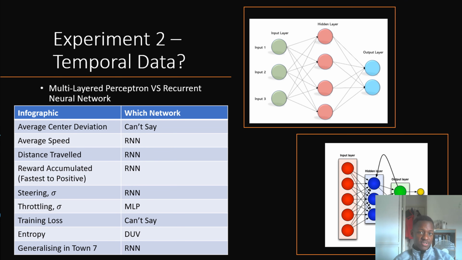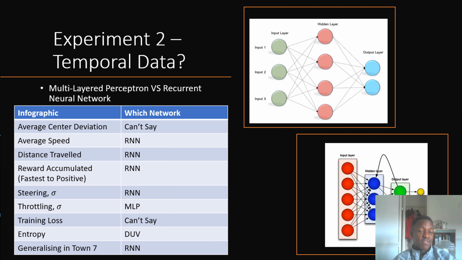The purpose of this experiment was to see whether we should model our world as having temporal data, since with the multi-layer perceptron, it is just mapping a certain appropriate observation, which it sees as a state, to an action. So the next video frame given, according to that network, is completely separate. But with a recurrent neural network, it will see successive states as a certain action, and that should translate into the appropriate behavior to give out onto our environment.